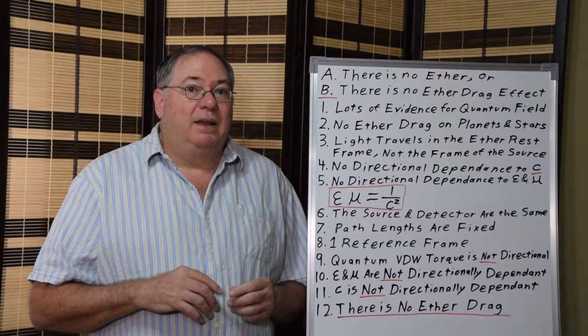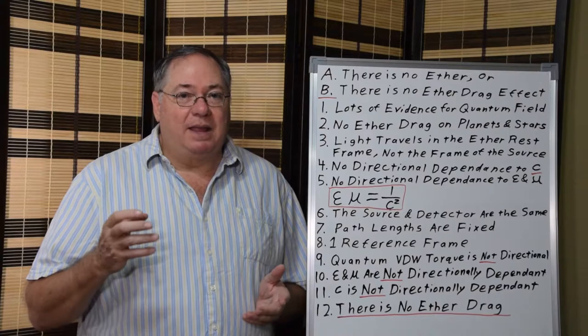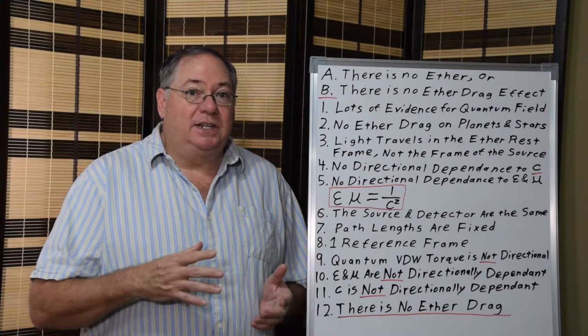And then we have the dynamical Casimir effect. There's another case where in the classical thought experiment of a spinning mirror, the quantum fluctuation can gain energy and turn into a photon. And all of those things have been experimentally determined to exist.